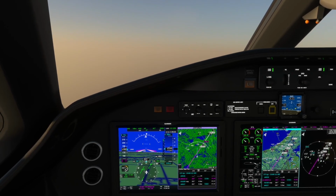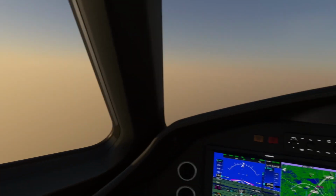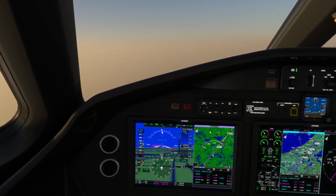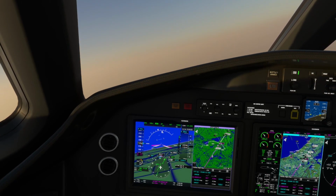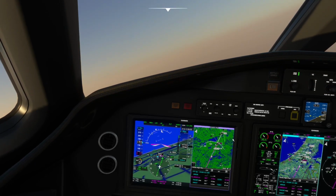Speed 250. I'm going to put the engine anti-ice on, since we're going to be in the cloud here. Speed 250, descent to 4000. And I'll just double check the missed approach. Descent flight level 40. 2000 feet will be our missed approach altitude.